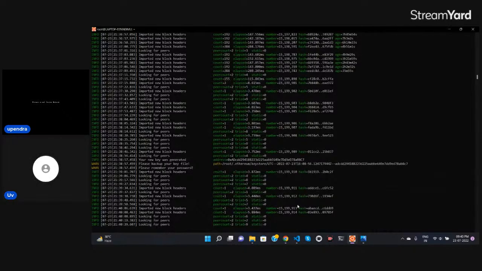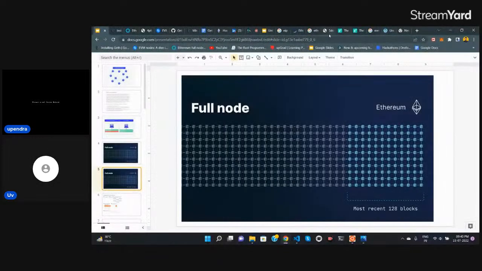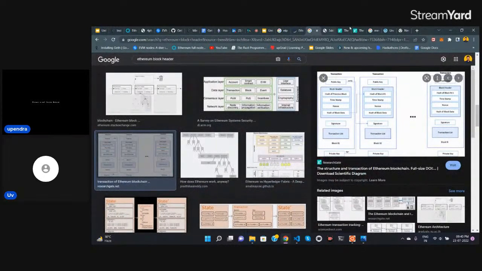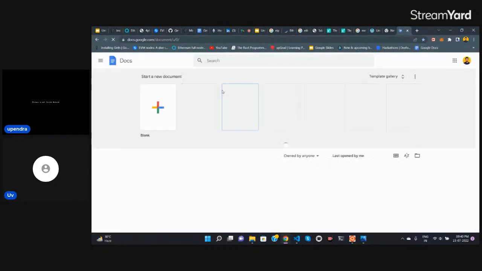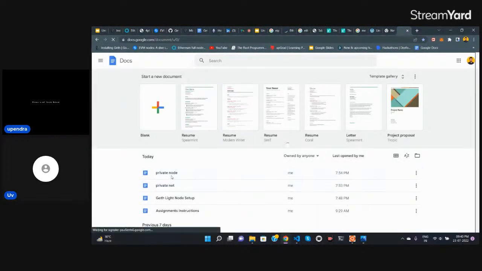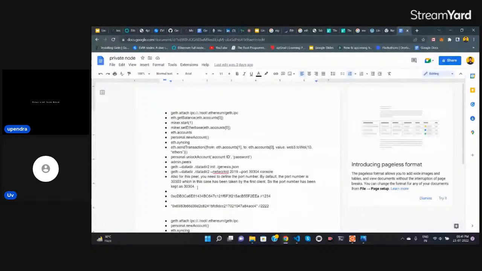Looking for peer. Okay, we have a network problem. Let me check the command first. Did I put the right command? Seems the right command.